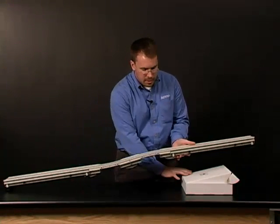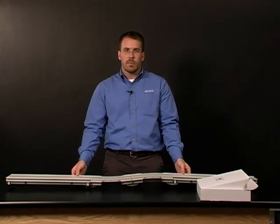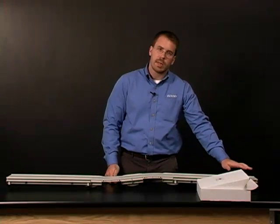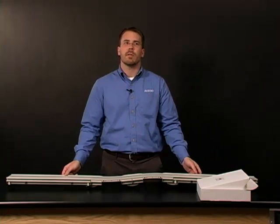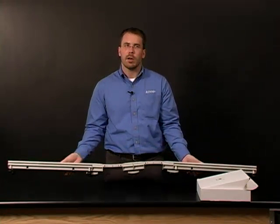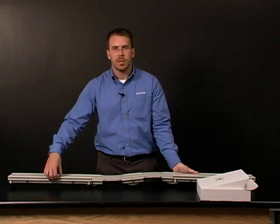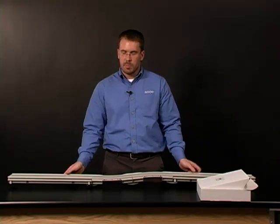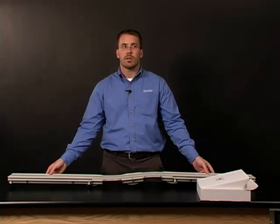As you can see, this now creates a nice long curved pass track system. With this new system, you can look at potential and kinetic energies and varying speeds as your cart moves across different heights. Once again, this is the same system that allows you to use all your introductory dynamic system accessories, including the photo gate head adapter and motion sensor adapter to measure the speed and position of your cart as it moves across your pass track.